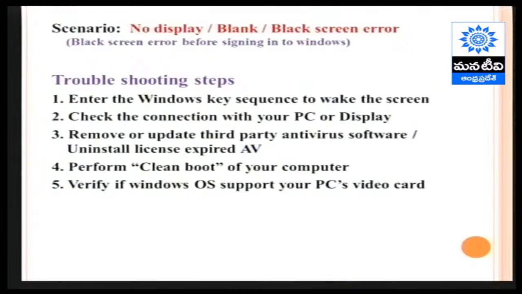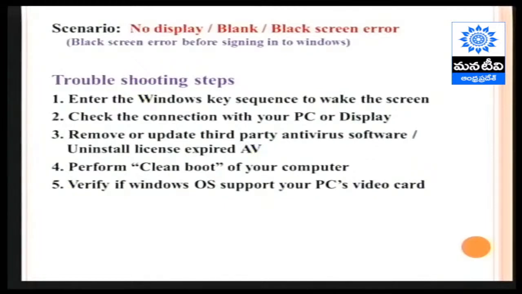Unnecessary startup services and processes wake up during the boot up of computers. Sometimes some startup services affect the loading of the computer OS. For that reason we need to perform the fourth troubleshooting step.